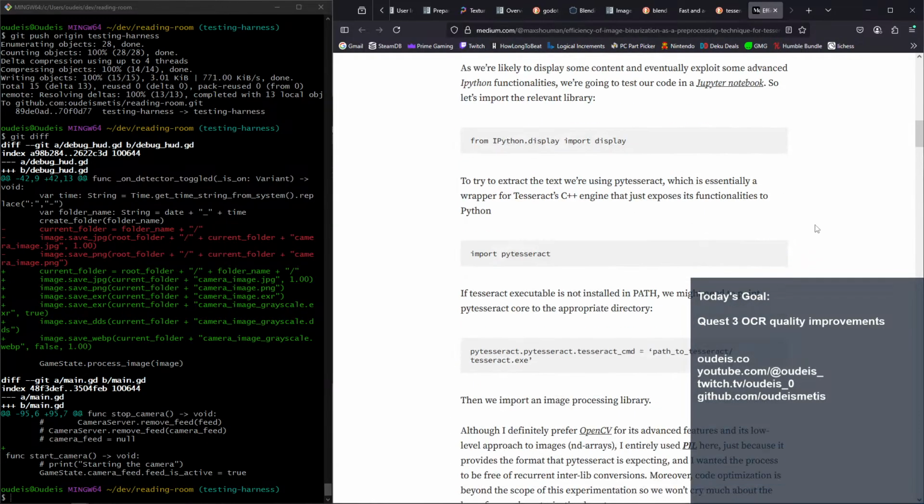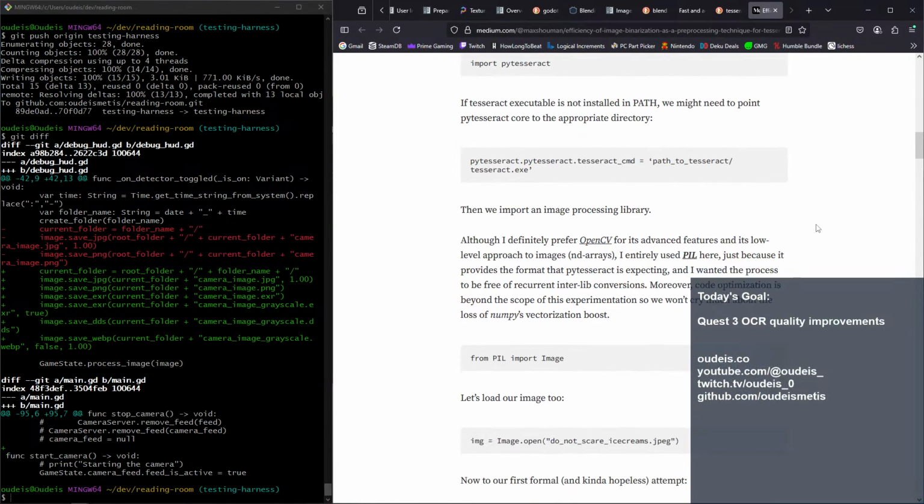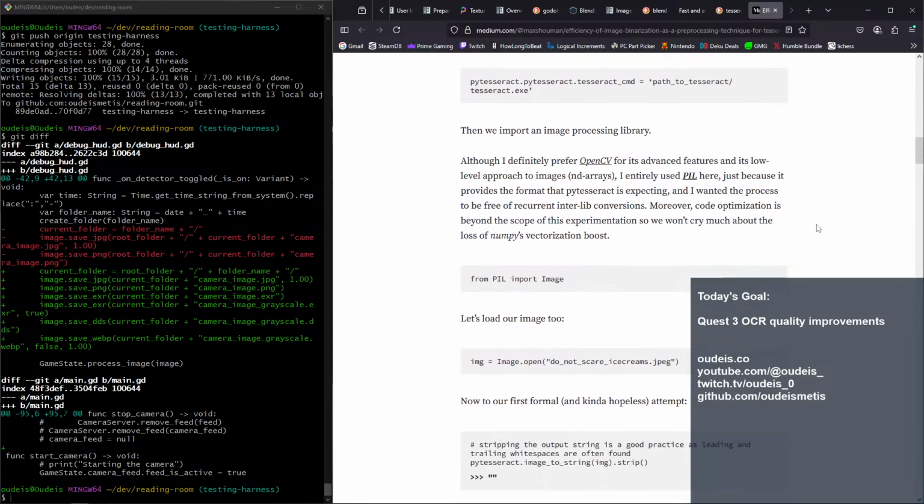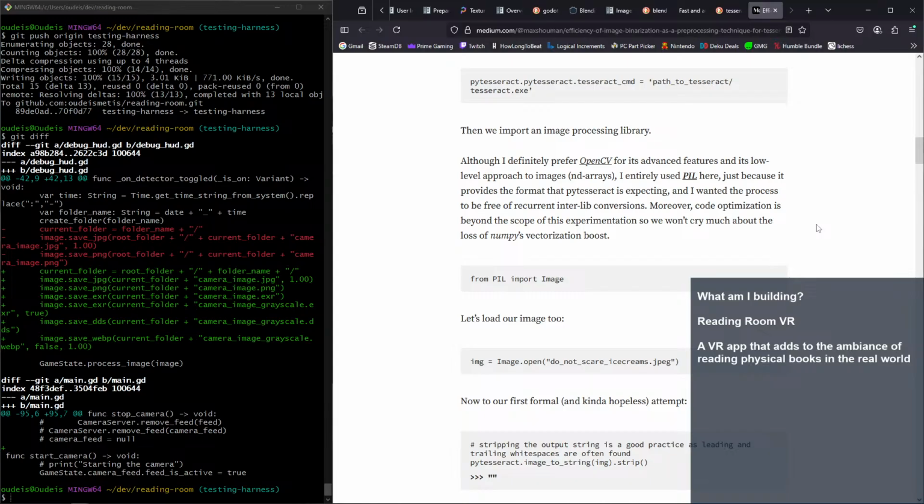So Tesseract. Although I definitely prefer OpenCV for its advanced features and its low-level approach to images, I entirely used Pill here, just because it provides the format that Tesseract is expecting.